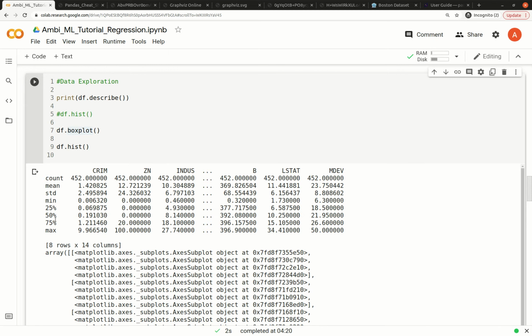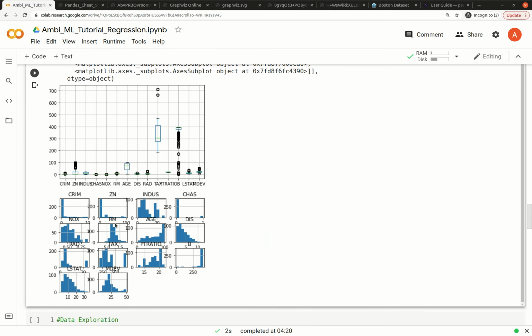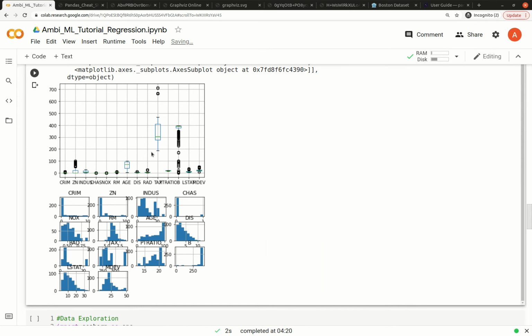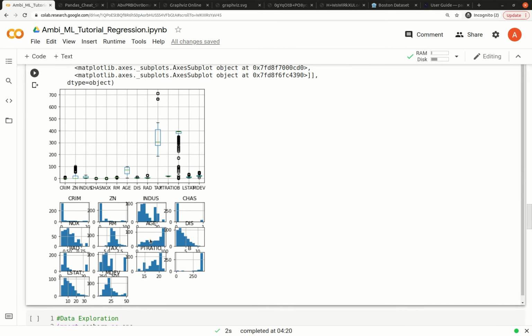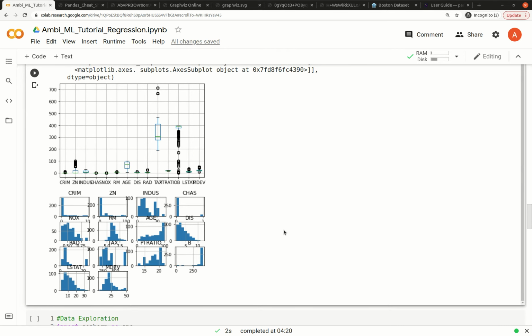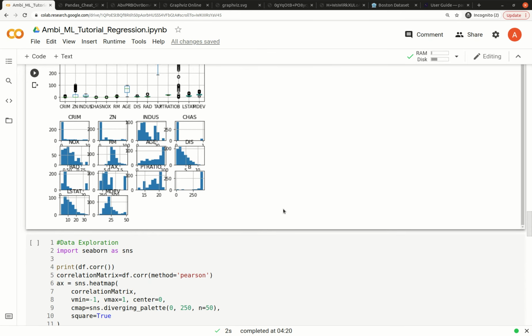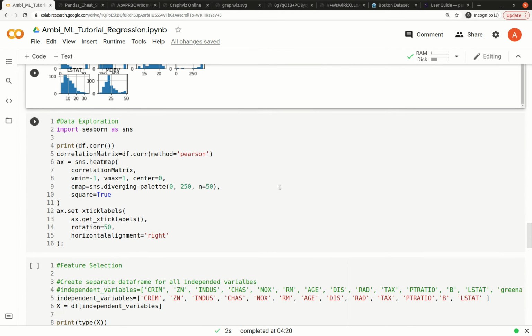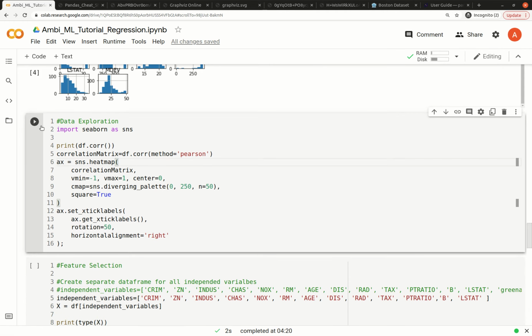So it gives you all the different stats about the columns. The box plot is here, and these are your outliers, and then the histogram draws the histogram for each of the columns.